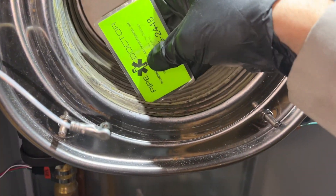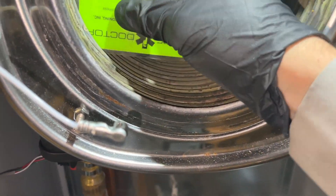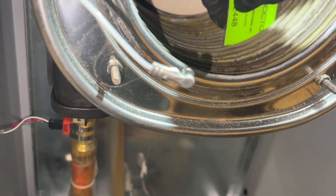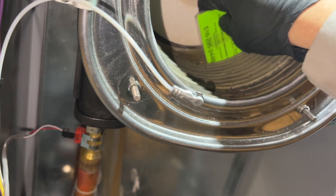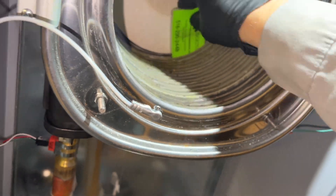I have a card here and what you're doing is shoving it in between the tubes making sure it passes through clearly. You can see right here there's a pin going through so you can't get it all the way, but there are places where you can't just because of how it's made. But where you can, make sure it goes in nice and easily. I'll do this for every tube, every section, all around. You can see I'm having no trouble getting it into all of them — so fairly clean.